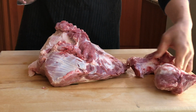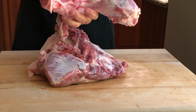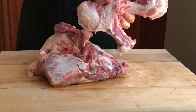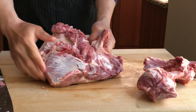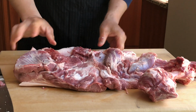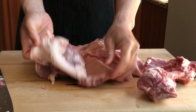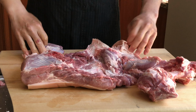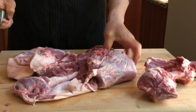This is the bone that you're going to use in stock, and you can actually use a cleaver knife and crack this bone for your soup. Cut along these tendons, but we'll deal with that later. But what you've got here now is this very big piece of meat. You've still got the skin on the other side. You can make chicharron, you can do whatever you want. You've got a roast here you can do, or you can now continue to break this down.